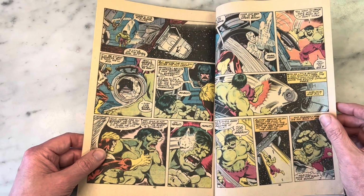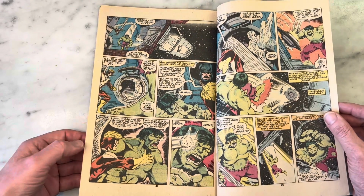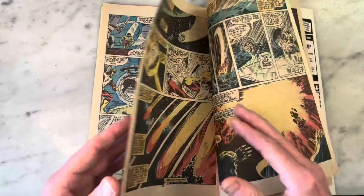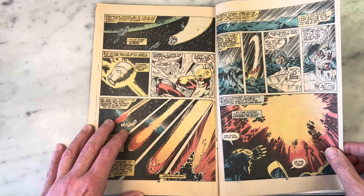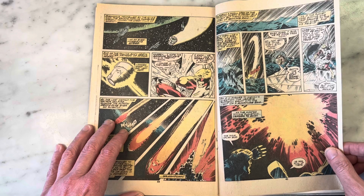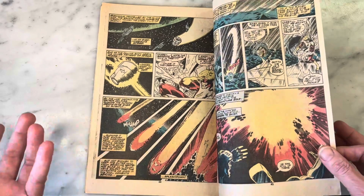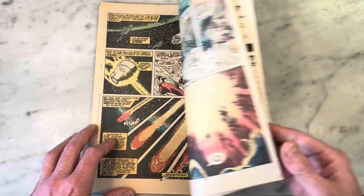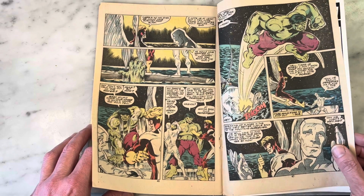But isn't this a fun annual? I mean, the Marvel annuals were just so great and so classic. I was especially in love with the X-Men annuals. They never disappointed me. And this is just so good too. It's such a great classic comic book story. And I love how it's a Hulk annual, but it's arguably more of an Iceman and Angel kind of story. But I love the end too.